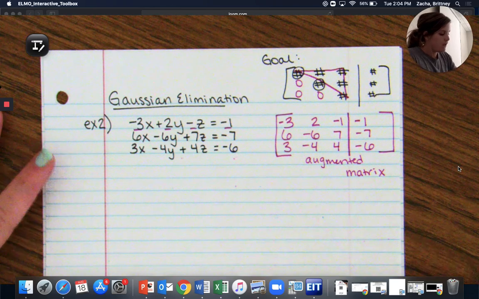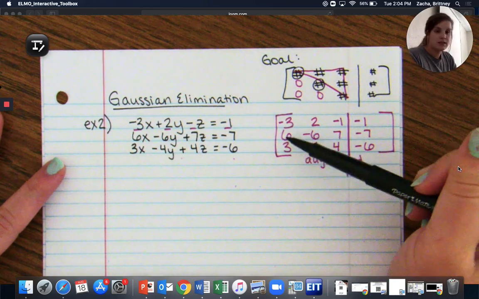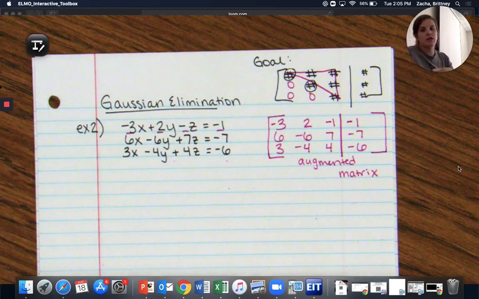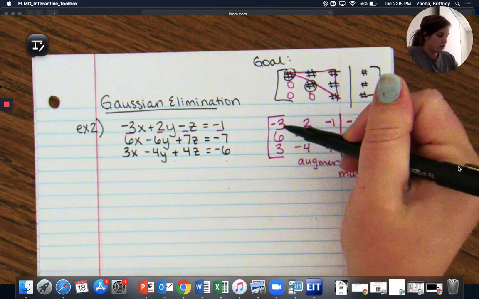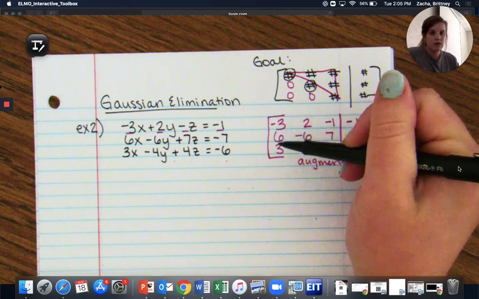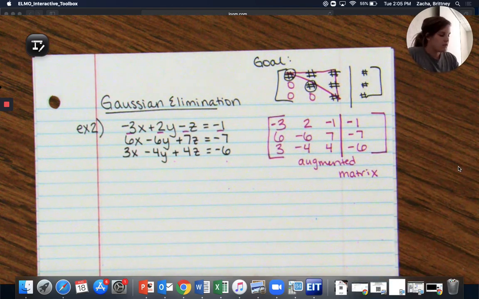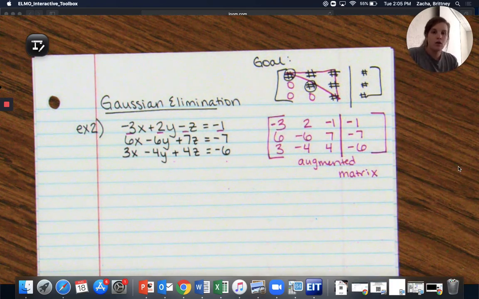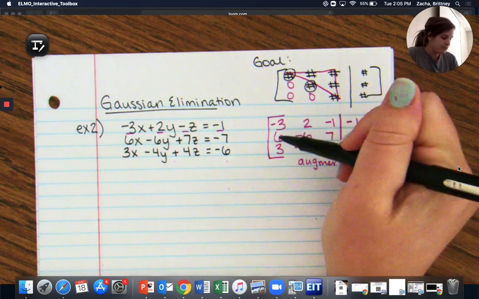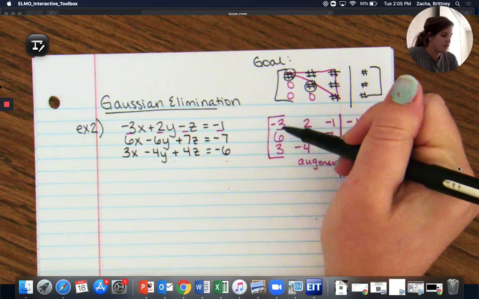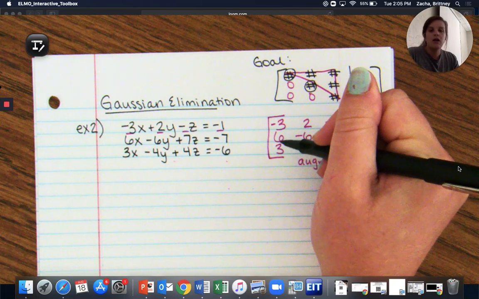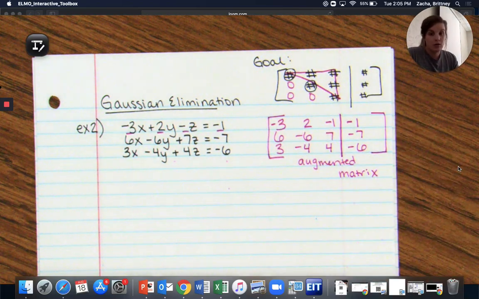Okay, so I'm going to work with row 2, trying to get this 6 to become a 0. So if I'm trying to eliminate the 6, using adding, subtracting, multiplying, if I add these two, -3 and 6, right now you don't get 0. So what that tells you is if it doesn't automatically cancel, you have to multiply one of your rows by something in order for that number to cancel. So I'm thinking if I can make this -3 into -6, -6 plus 6 is 0, and then that cancels, and that would replace that number with 0.